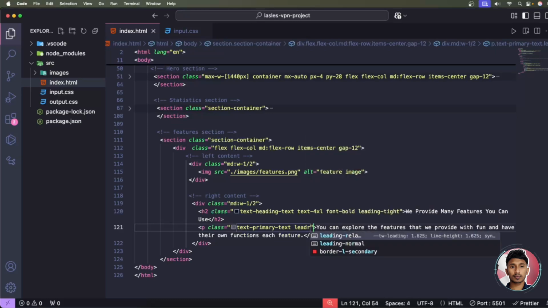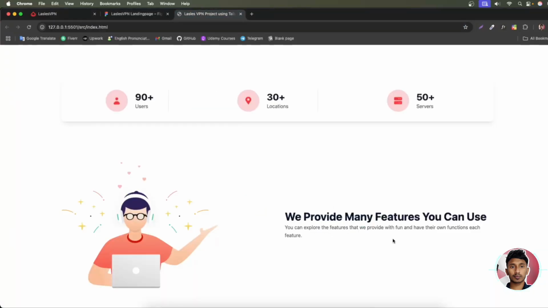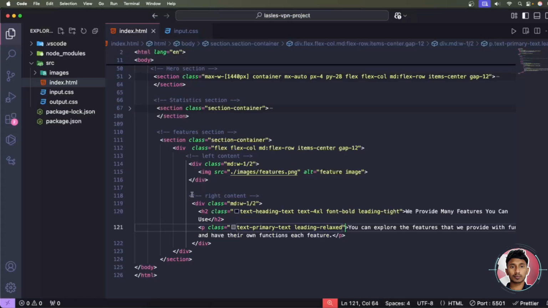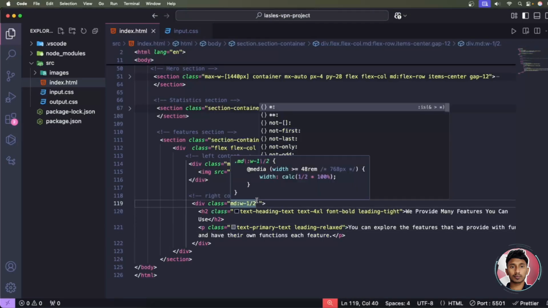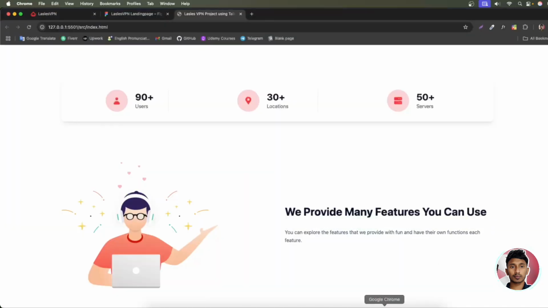Okay, relaxed. Finally, I think it's perfect. We need some spacing, so on this div we can say space-y-8 or something like this. Okay, so right now you can see the spacing is better.